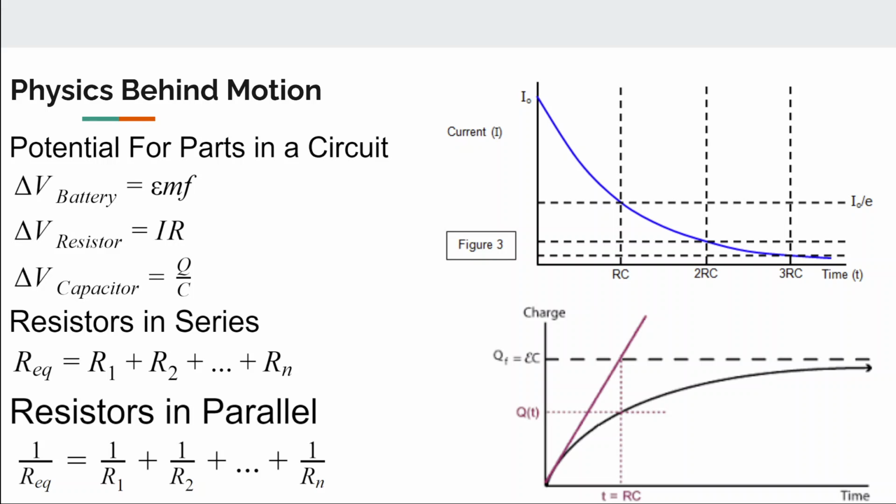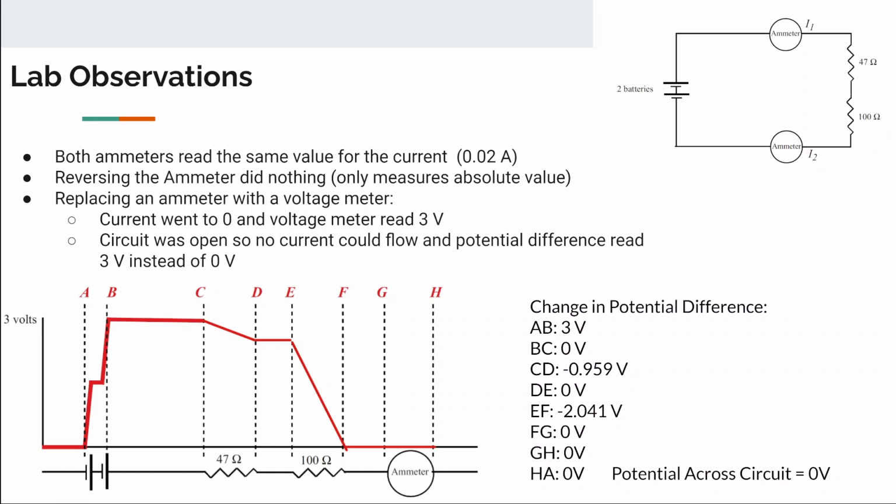A resistor is a device which resists the flow of electrons. A capacitor is a device in which two plates are separated by some tiny distance, and charge builds up on both sides of the plate as it is charged. The diagram shown is the type of circuit I had to set up in the PhET simulation.